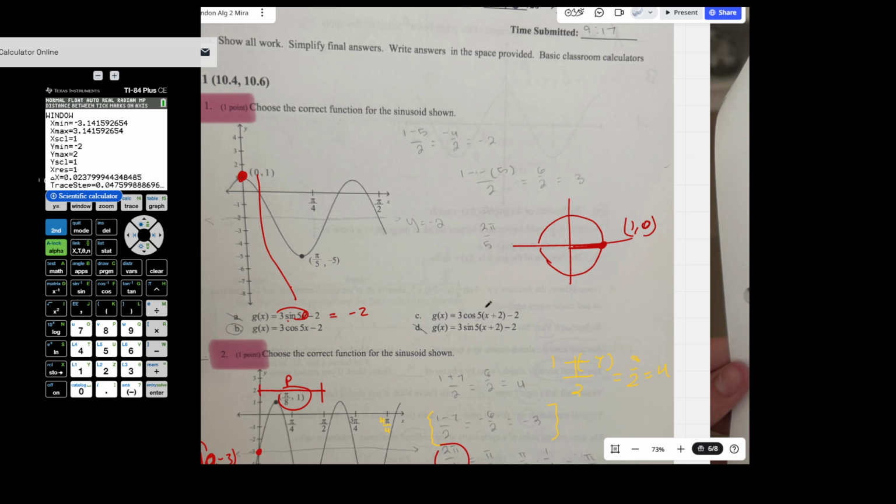If I plug this in, it's going to be cosine of 10, which I know right away that's not going to work. When I'm plugging in one of my key points, the cosine or the sine should always turn into 0 or 1 or -1. And that's just not going to happen with cosine of 10, so I know that's out. And I know the same reason that one's out. So that leaves me with this one. Cosine of 0 is 1, 3 times 1, and so on. It gives me that point.